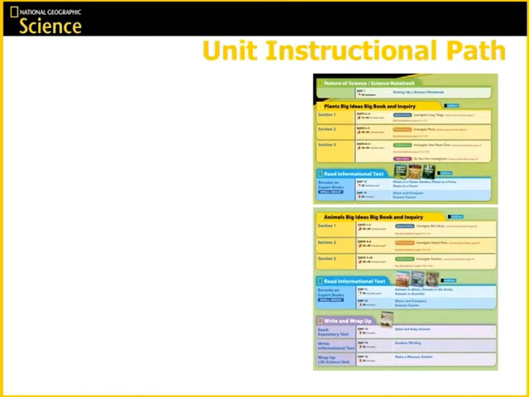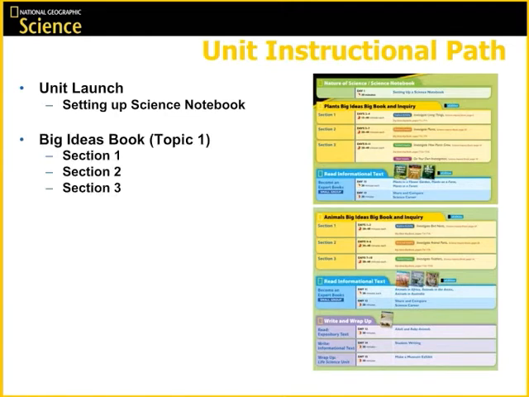Each unit in NGScience always follows the same instructional path for kindergarten. You'll always begin with the unit launch and setting up the science notebook. Then you move on to the Big Ideas instruction for the first topic. As you can see, each topic is broken down into multiple sections.